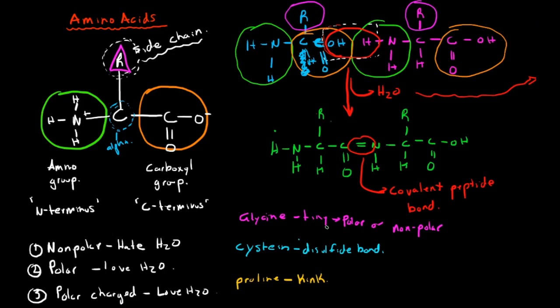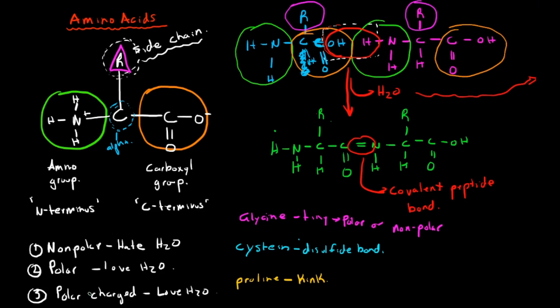I'm actually going to briefly read off the list just so you have an idea of the names of these amino acids, and I encourage you to Google a picture. There's lots of charts that have all of the amino acid structures with the different R chains or side chains that are attached to it, and you can see what each one of these looks like. The first section that we have, the nonpolar side chains, you have glycine, alanine, valine, leucine, isoleucine, methionine, phenylalanine, tryptophan, and proline. And then in your polar side chains here, you have serine, threonine, cysteine, tyrosine, asparagine, and glutamine.